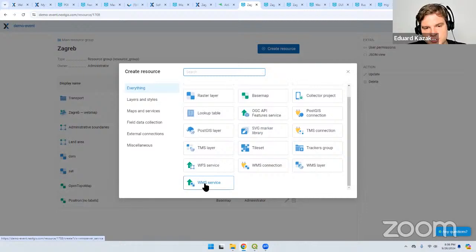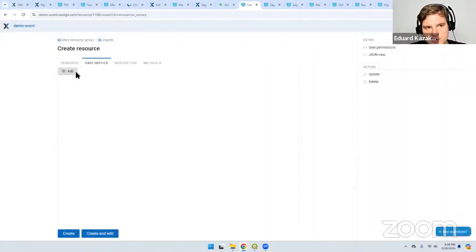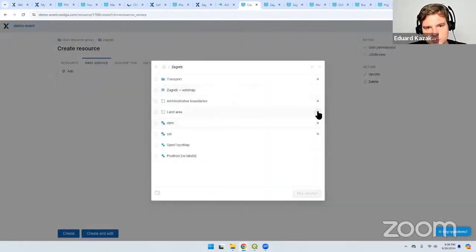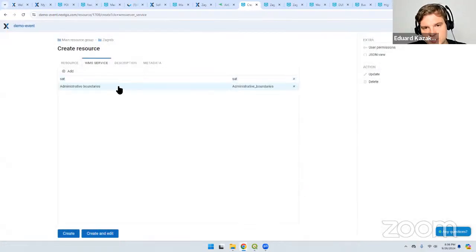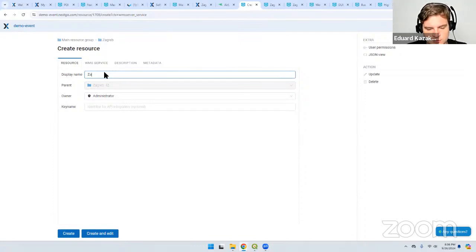Let me try to publish something via WMS. I can say that I want to publish the satellite layer, and I want to publish the administrative boundaries layer as a WMS service. Yes, the service would be called Zagreb WMS.